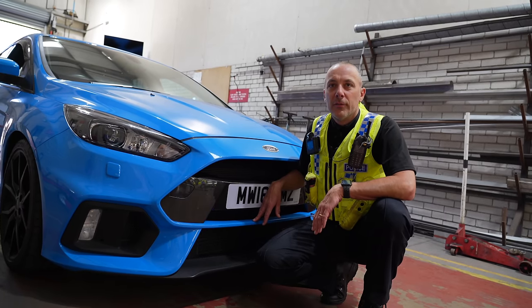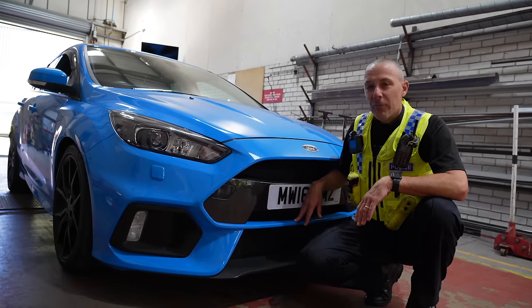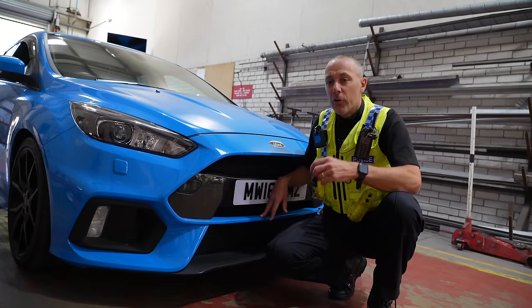Maybe some custom headlights. We could even go with Zunsport. Yeah, Zunsport might get involved if we ask them nicely. We might get some custom headlights on it. But again, what do you think?